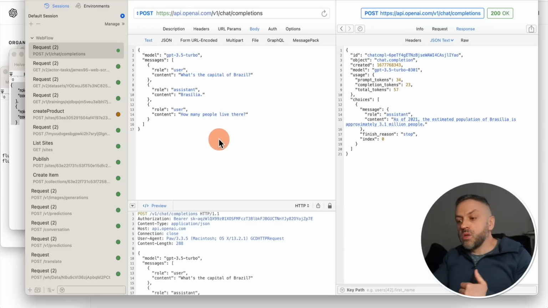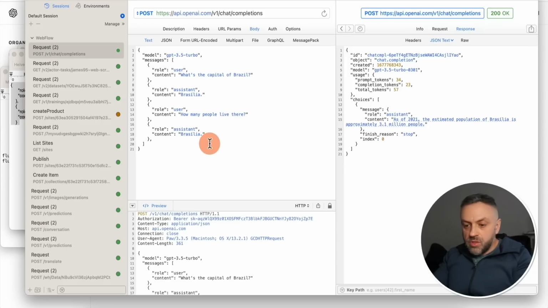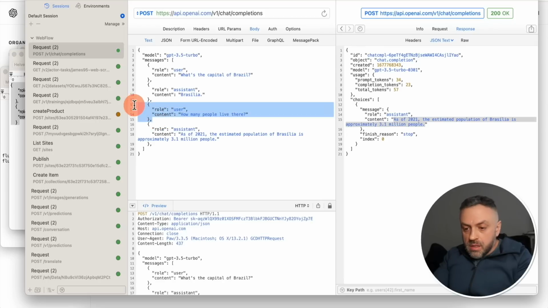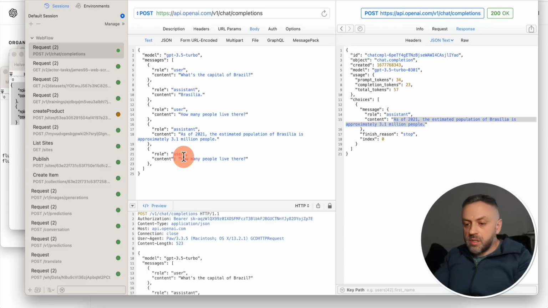If I want to follow up, I need to copy this assistant here, create another element inside of this messages array, and paste that right here, so that it has context of population. Then I can have another question, and I can say, is the population growing, or something like this.